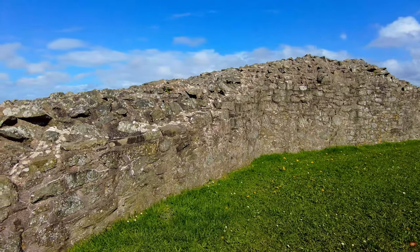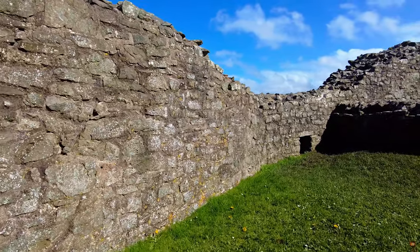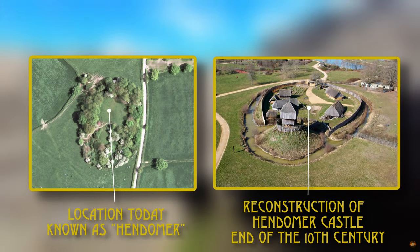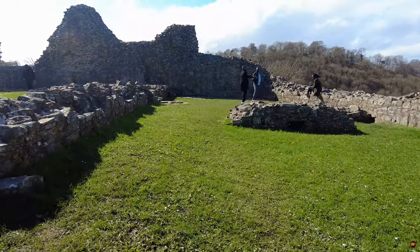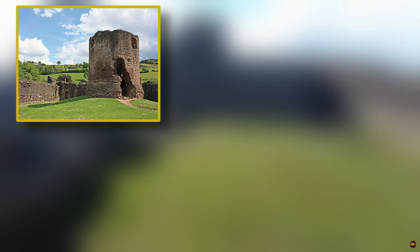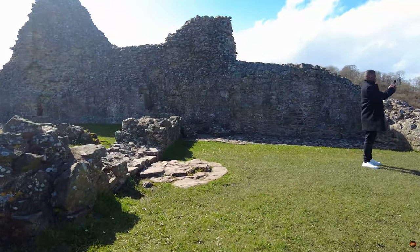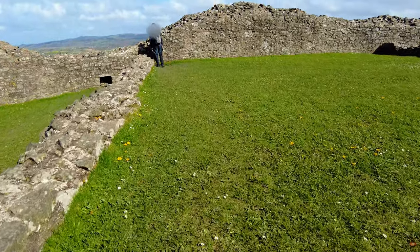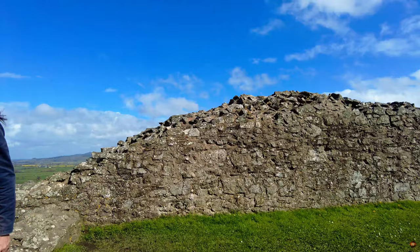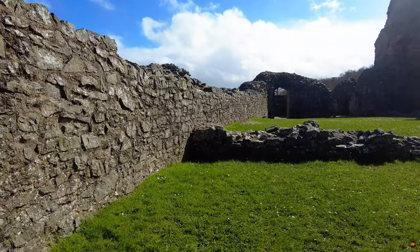The grand saga of Montgomery Castle's transformation from wood to stone unfolded in the late summer of 1223, a pivotal moment coinciding with the 16th birthday of Henry III of England. Situated a mile to the southeast of its original location, the castle's rebirth was orchestrated by the skilled hand of Hubert de Burgh, renowned architect of fortresses across the Welsh marches, including Skenfrith Castle, Grosmont Castle, and White Castle. Between 1223 and 1228, skilled artisans crafted the formidable Inner Ward or Donjon atop a commanding rock overlooking the nascent town of Montgomery. The fruits of their labour manifested in a stout gatehouse, flanked by two imposing D-shaped towers and a labyrinthine array of apartments enveloping the Inner Ward's curtain wall.